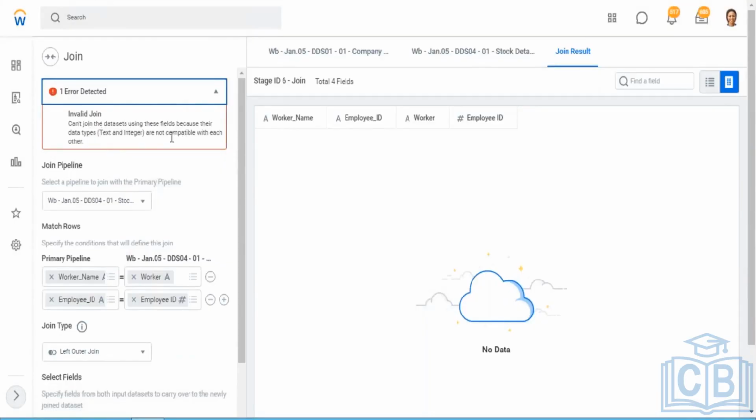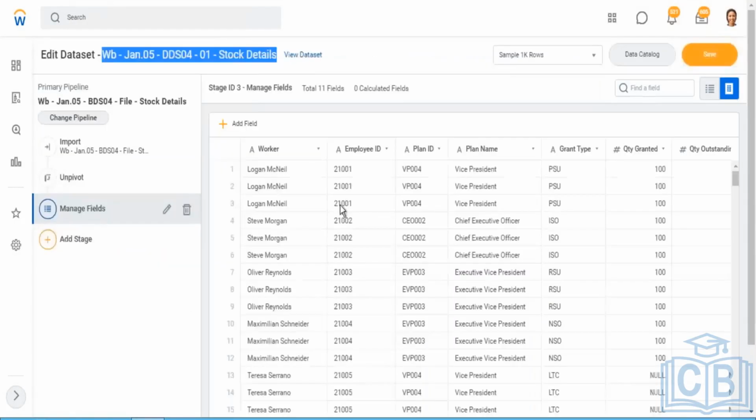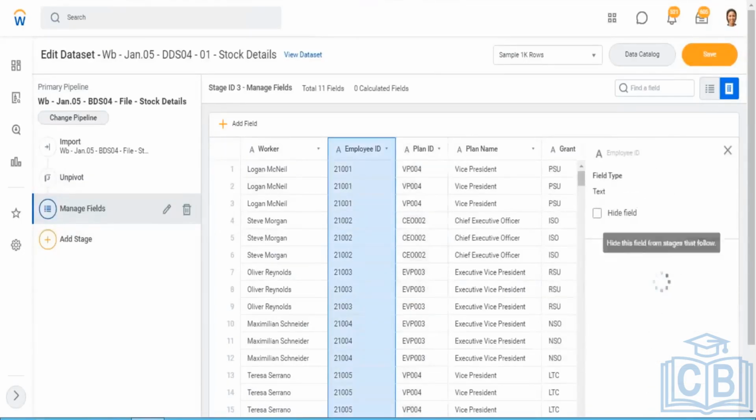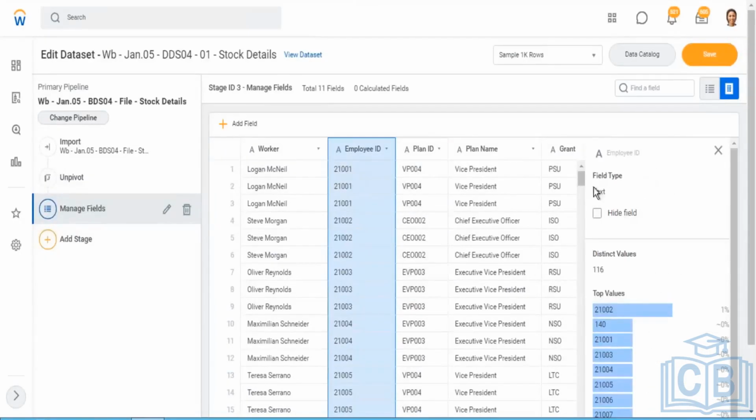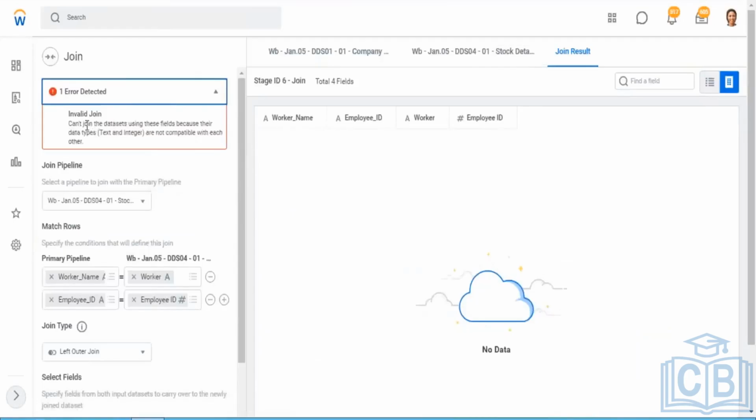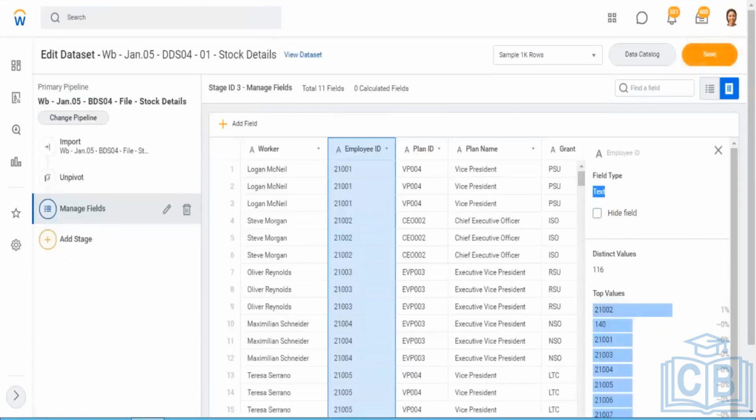I cannot join because of the data types. Have I not saved this yet? Or, if you see, I again forgot to save. This is why I had to change it, right? It was an integer. I changed it to text because if the field types are different, then my join doesn't work. Now, why is it still giving me an error? Because I have not saved it yet. I would go ahead and save this.